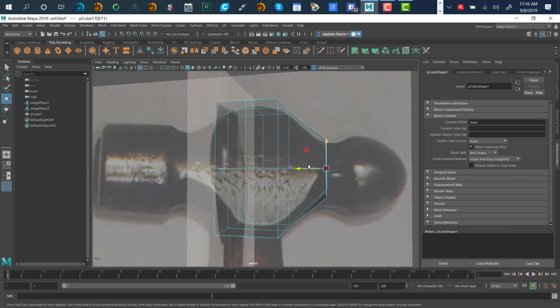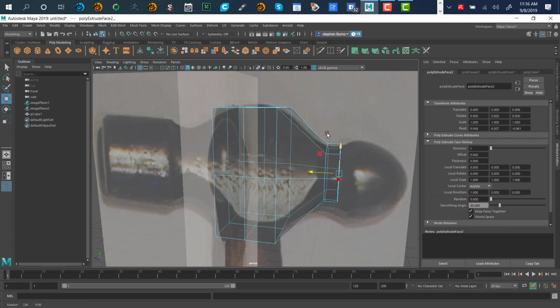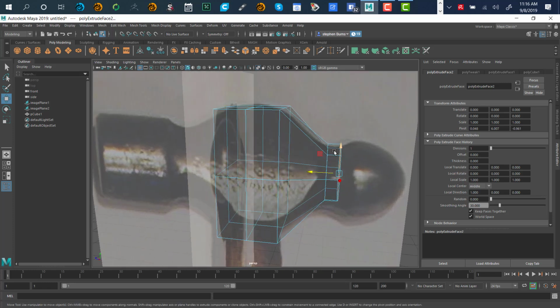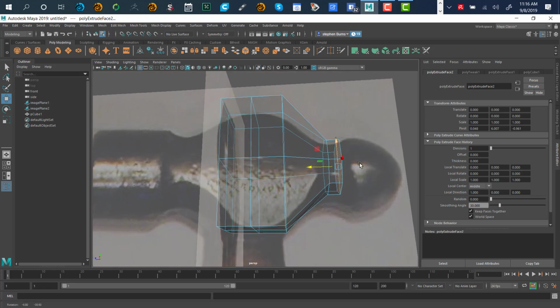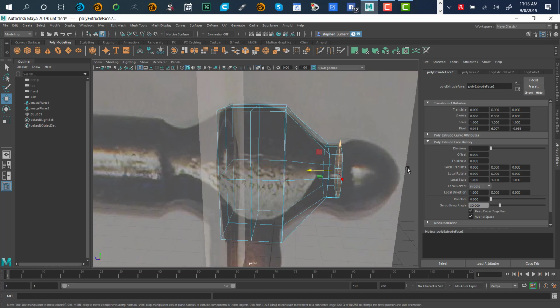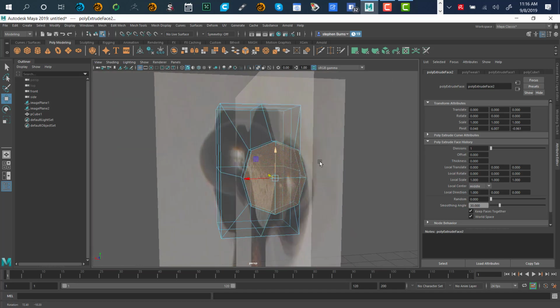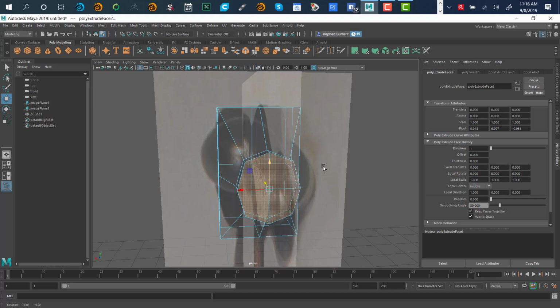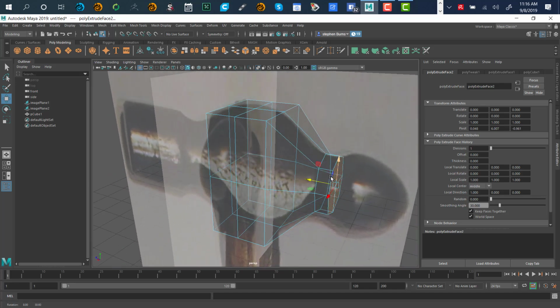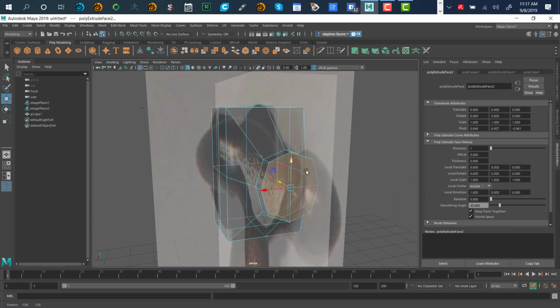Hold down your Shift key and grab the, go. So we have a little bit of an extrusion there to represent kind of the neck of the back end before it gets into this little small, I don't know what this is called, but the little ball head here of the hammer. And now we're going to start making a sphere out of this shape.